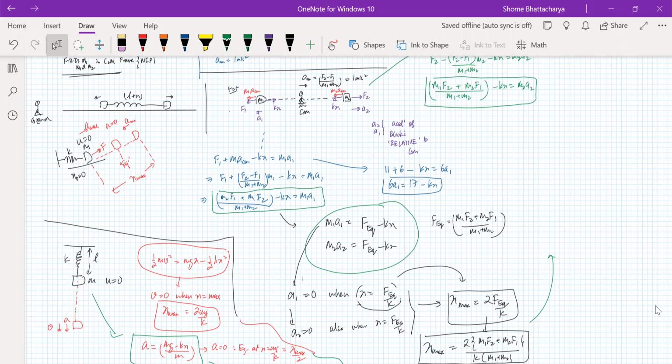Sir, but at equilibrium, the spring force is balanced by the mg, so it should be at rest. No, that's the difference, beta. Its acceleration is 0, but it's not at rest, because by then it has gained kinetic energy, right? So that's why it goes past the equilibrium point.